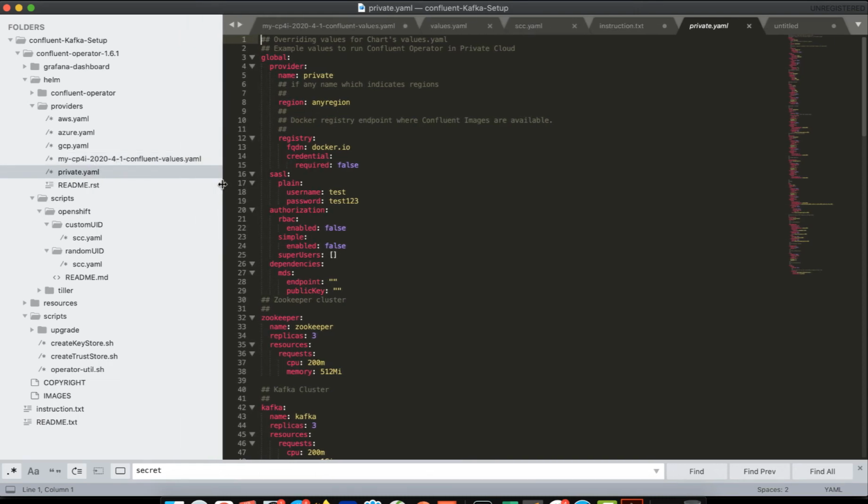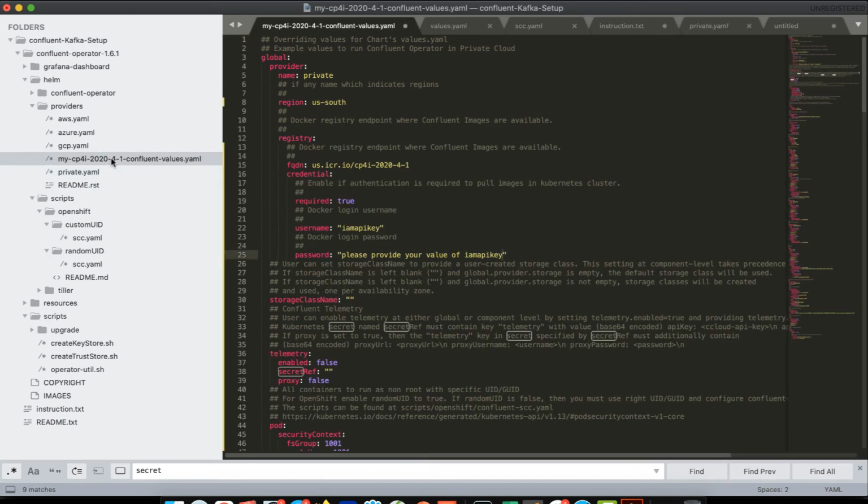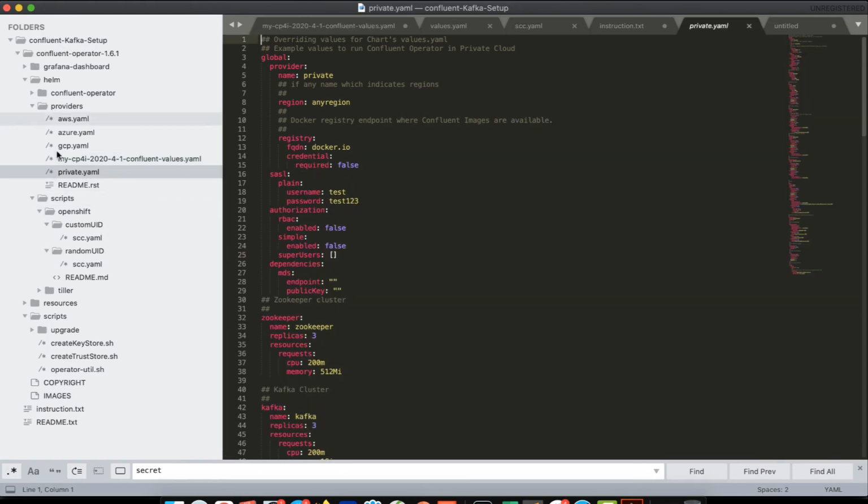So in my case, I have copied the private.yaml as it is to any name of your choice. But I have made changes. Let me explain what changes I have made to this private.yaml after I copied it to this file.